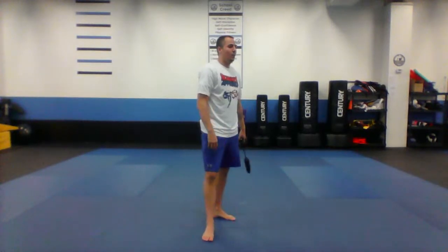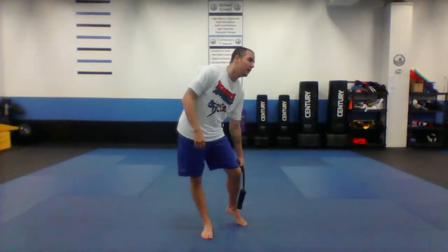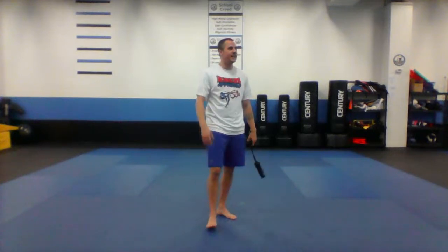Outside circles, backwards, change direction, forward, change direction. Okay? And you're just going to go back and forth on those. Okay? Should be your non-dominant hand now. Okay? So for me, it's my left hand. Ready? 5 more seconds. Set. And go. Backward first, then forward. Every 10, change direction.